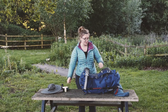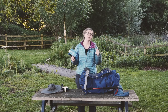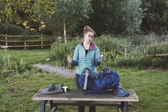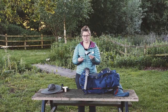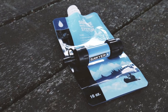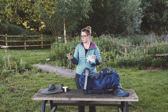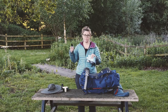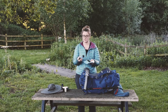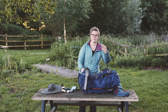This is the pouch for our water pump that I recently bought. We didn't have one in Sweden because the water was super clean, but I'm going to presume it'll be like that in Scotland - better to be safe than sorry though. You fill this up with water, put the pump on and squeeze it through. You can also attach it to any plastic bottle and drink straight out of it, attach a straw and drink straight out of a stream, or attach it to a water bag. There are loads of different things you can do with it - this was about £20 off Amazon.